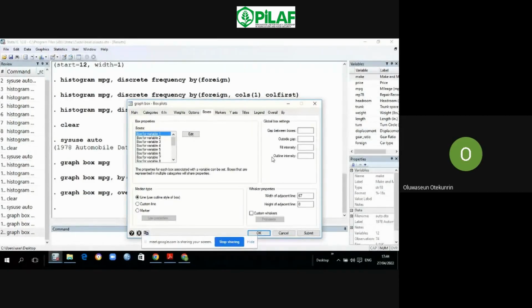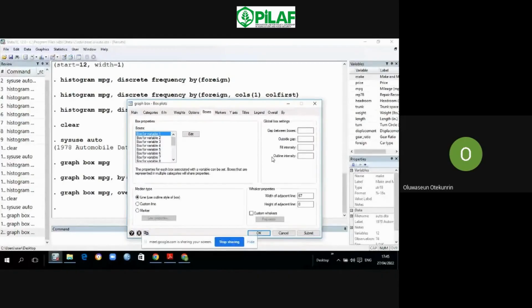What we have in STATA 14 under global box settings, those of you that are using that, you see that there is a place there. The first one is do not plot outside values. So if you are using STATA 14 and above and some other versions, you see that one, do not plot outside values. You check that box. Once you check that box, you click submit.